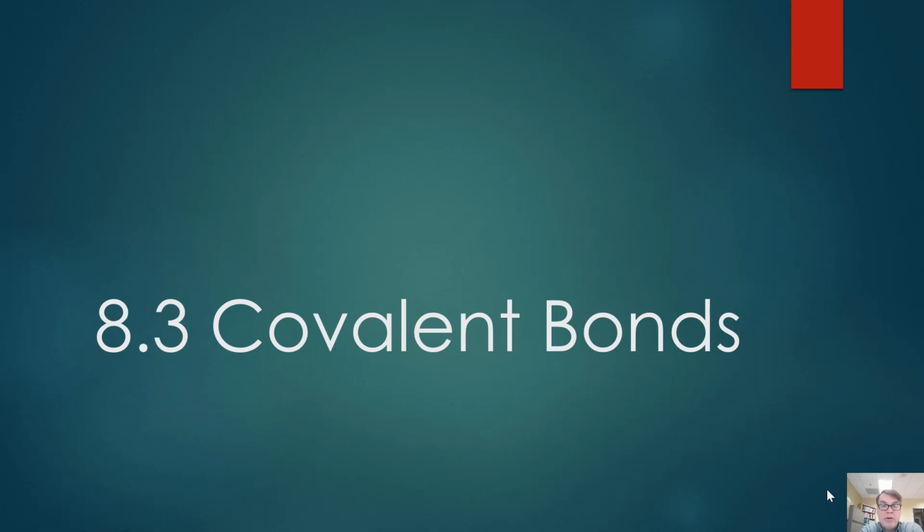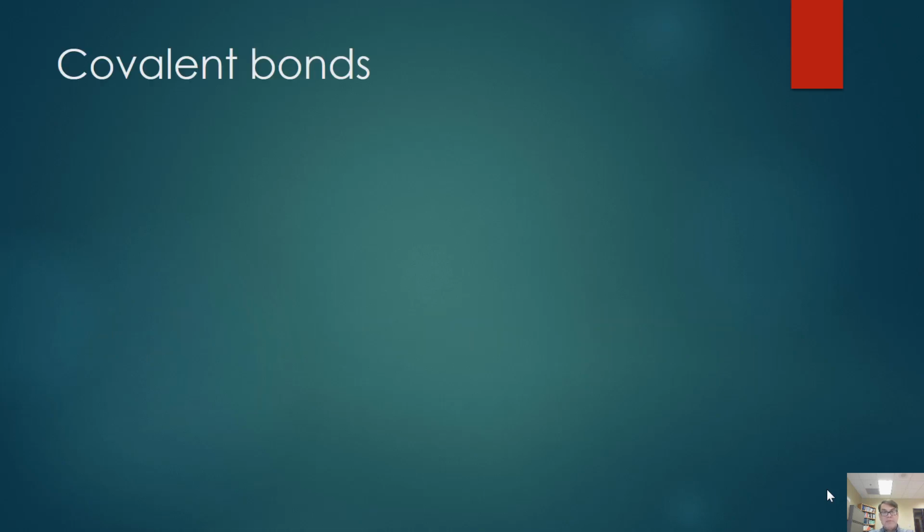This is a quick video about covalent bonds. I'm following Chemistry: The Central Science. This is chapter 8, third section. My previous video was on ionic bonds, which is one type of bond. It's a type of bond that especially involves the sides of the periodic table, a metal with a nonmetal. Covalent bonds tend to be between nonmetals and nonmetals.